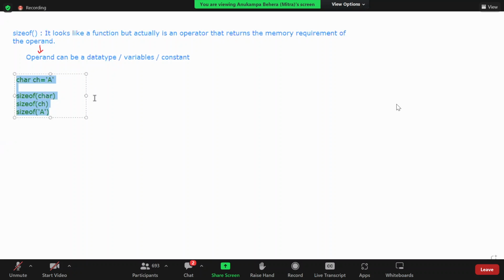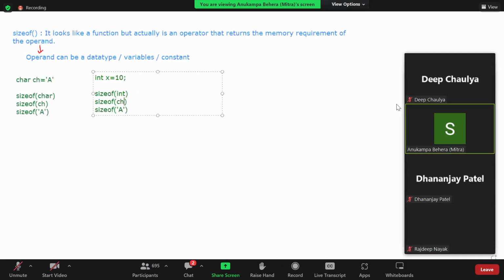Similarly, we'll do it for integer, that is int x = 10. Then this is sizeof int, sizeof x, sizeof 10.